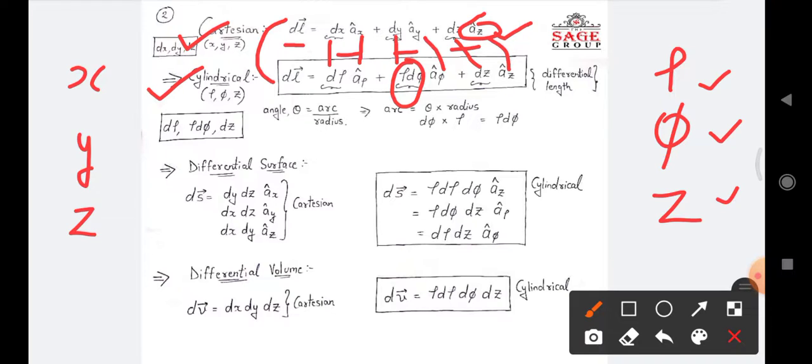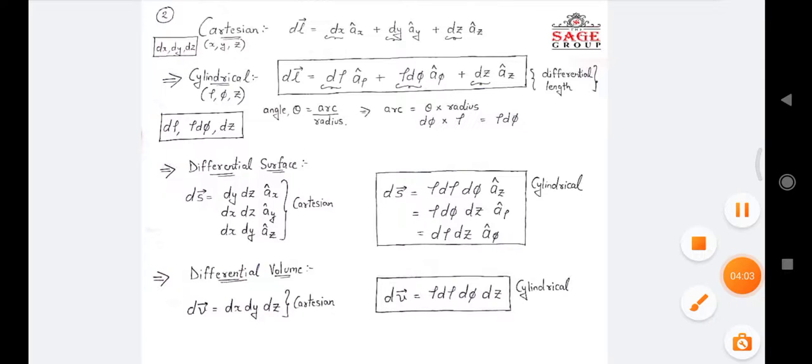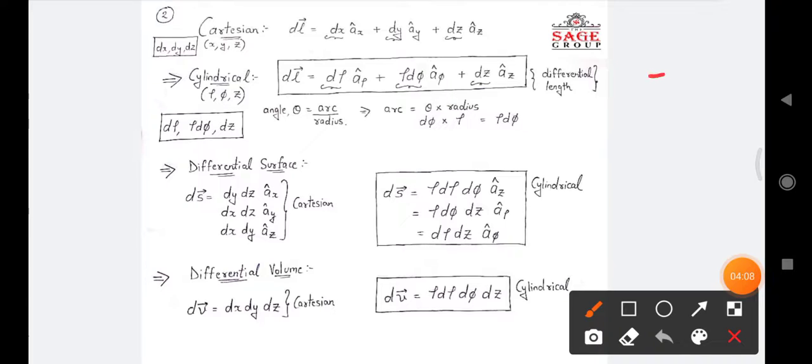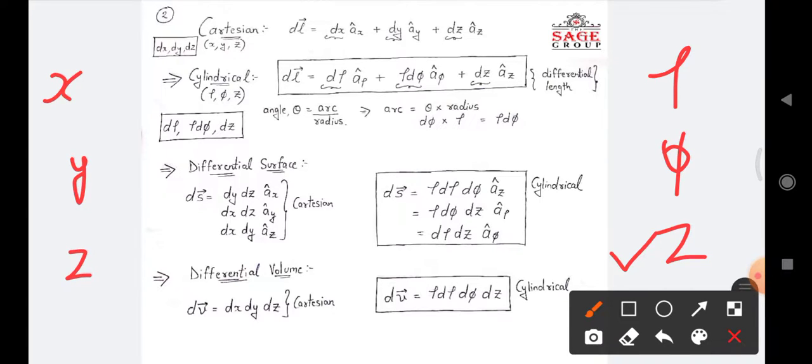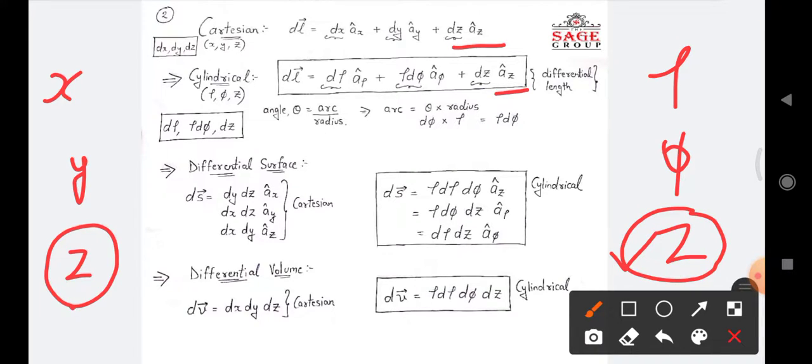Now here you will find two things. Many students ask, sir, the third parameter is exactly similar to that of the Cartesian coordinate system, but how? So you all have to understand one thing. In the cylindrical coordinate system the parameters we have talked about are rho, phi and z. This is our third parameter, which is exactly similar to x, y, z. In the Cartesian coordinate system the third parameter is z. In the cylindrical coordinate system the third parameter is z. So our third part is already the same.